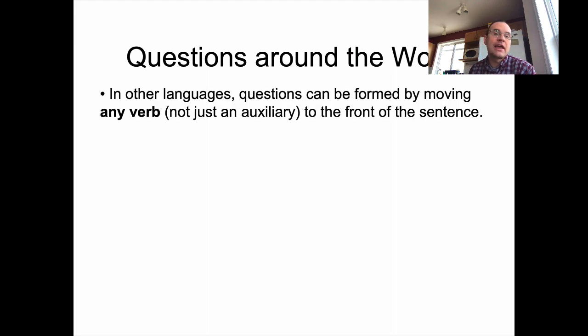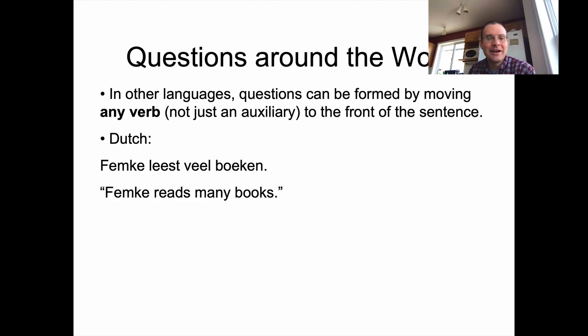I will say a word or two, though, about questions and question formation around the world in other languages. So in other languages, you can move any verb, not just an auxiliary, to the beginning of the sentence. We can see this in Dutch. Like I said, back in Shakespeare's day, you could do this more often in English. But in Dutch, you can say things like Femke leest veel boeken. Again, I don't speak Dutch very well either, but hopefully that's in the neighborhood. That means Femke reads many books.